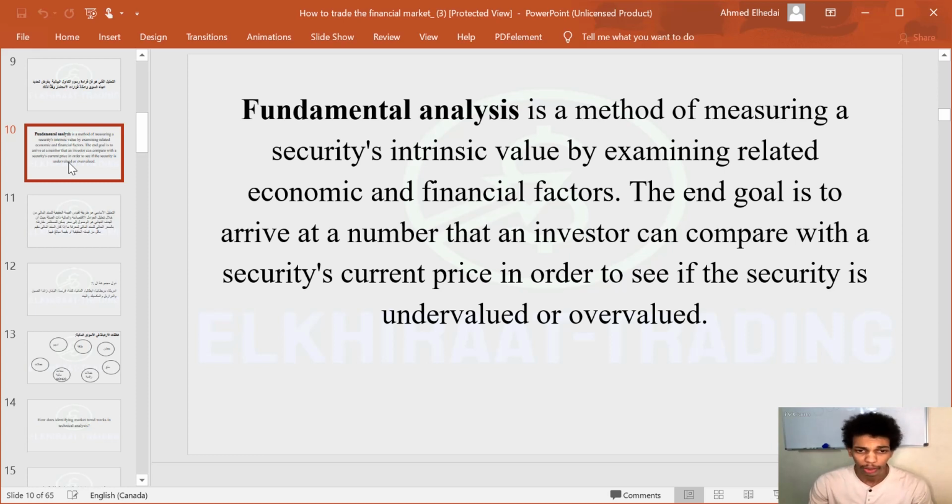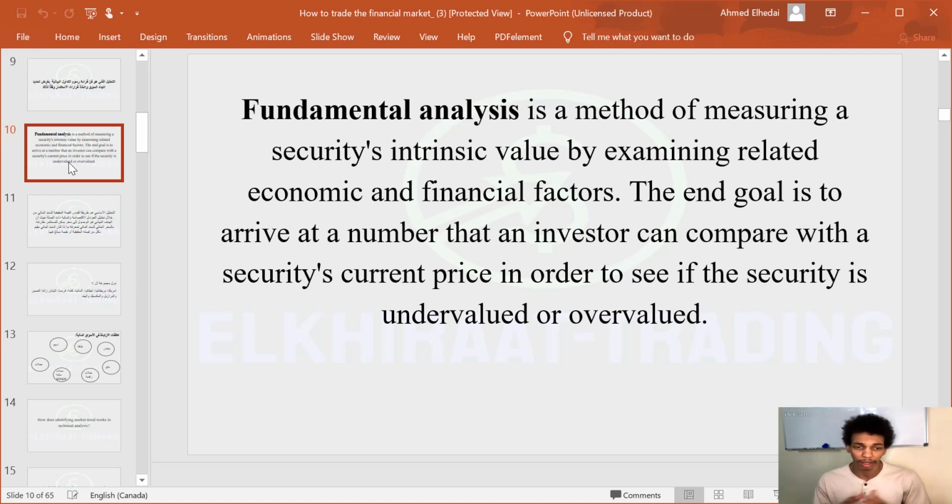So the fundamental analysis, what is the method that is used? Fundamental analysis is all about identifying the intrinsic or real value of the stock by examining related events or factors, like economic factors or financial factors. So what kind of financial factors do we look for? We look at the financial statements of the company, because as you all know, any company trading on the stock market is by law supposed to disclose all their financial statements.